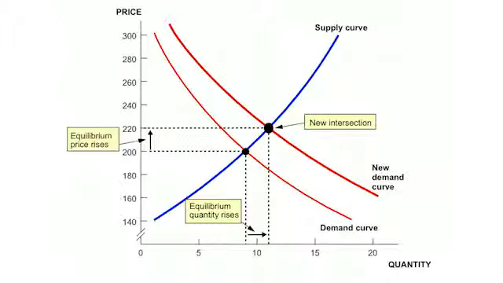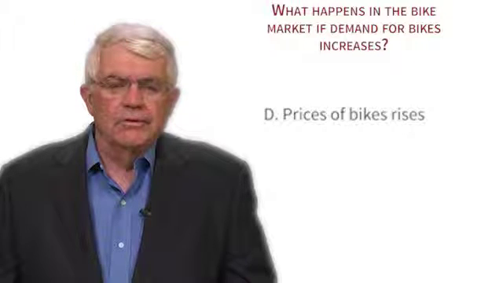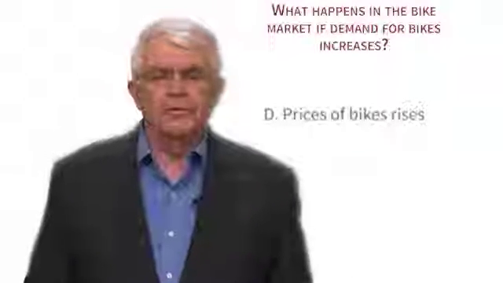The quantity has increased from 9 to 11, an increase of 2, and the price has increased by $20. So we have a prediction of how much both quantity and price increase, and we certainly get the direction. The model is able to make some good predictions. The proof, of course, is whether the model actually describes what happens in the real world, so with any model like this we want to see how it works in the data or in markets we can set up. But going back to the quiz, we've concluded that of the options, D, the price of bikes rises, is the only correct answer, and we get that by moving the curves in this direction.